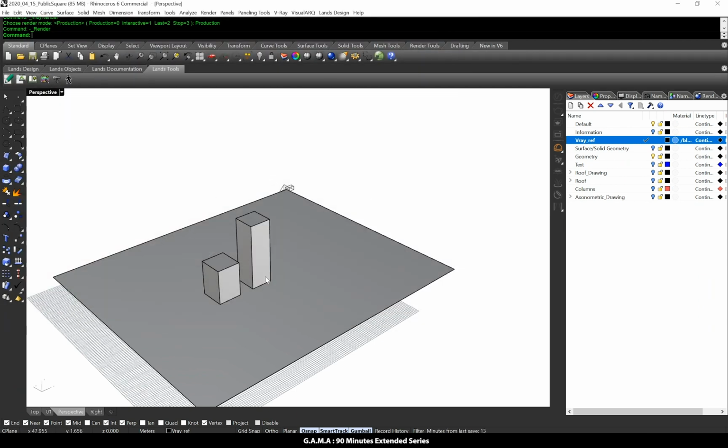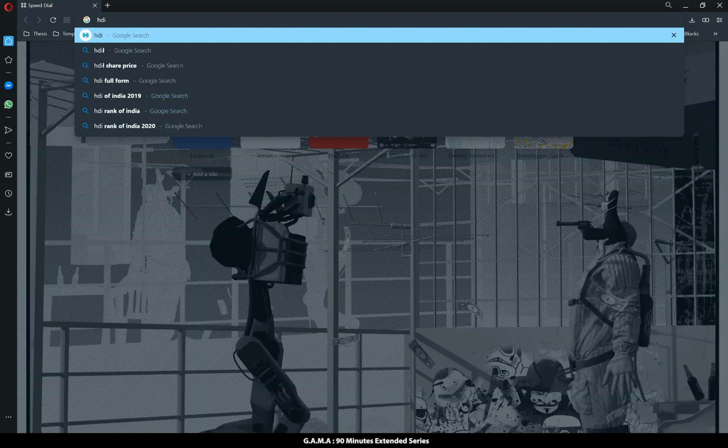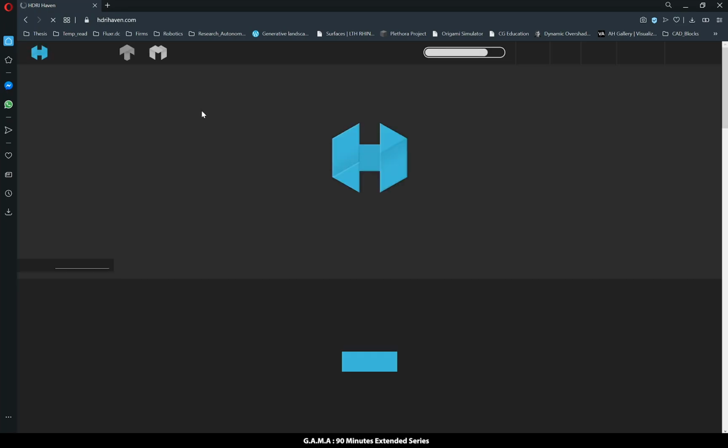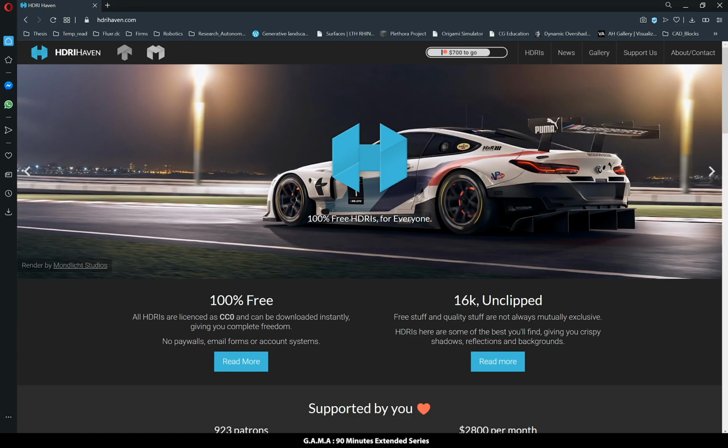So what happens is that this HDRI lighting is a very different kind of mapping of the whole environment, with very specialized focus, the focus length, the lens which is used, and very appropriate timing. So I'll show you one of the websites which has a very large collection of HDRI maps. It is known as Hdri Heaven. You can go over there and you have free maps to download. So this is the one. You can also support it by donating some amount.